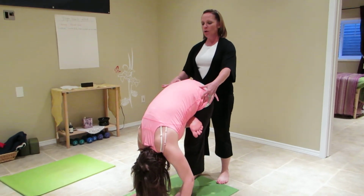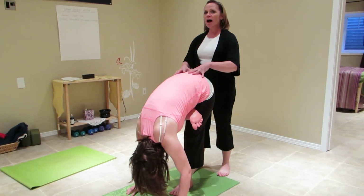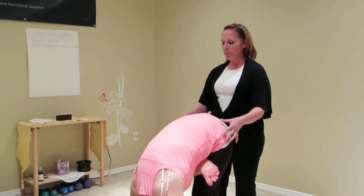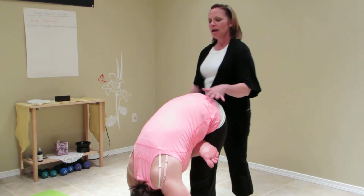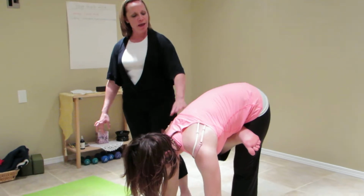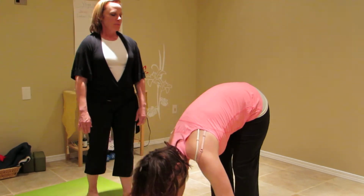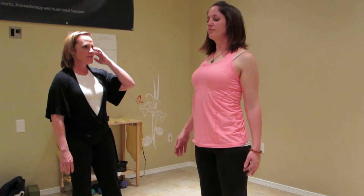Again, the breath's all right here. Breathing in, you can just feel this up, almost making it feel like it's lifting up towards the ceiling or the sky. As you exhale, maybe those sit bones can tip up towards the ceiling, maybe not. Again, if it's needing some, take some out, you can come to a long flat back. Shock absorber in that standing leg to bring that leg down. Comes down as it needs to. And we'll try that other side.